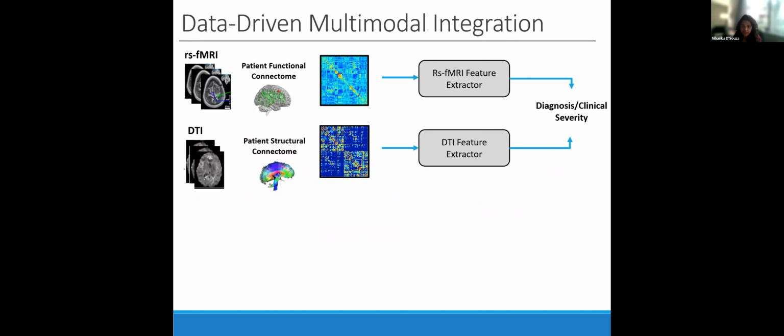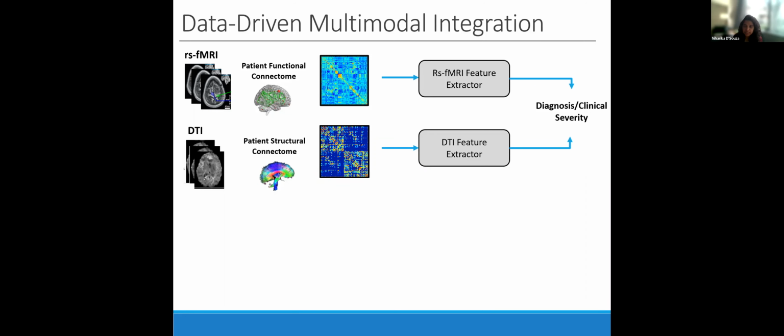Structural connectivity, on the other hand, is estimated using diffusion tensor imaging, or DTI. In a nutshell, it utilizes the directional diffusion of water molecules in the brain to estimate fiber tracts that connect individual regions. Using tractography, we can thus construct detailed anatomical maps of the brain. Thus, structural connectivity would provide information that's complementary to functional signaling.